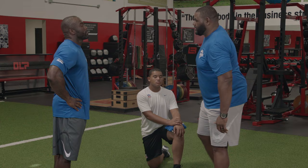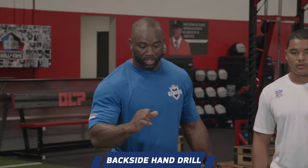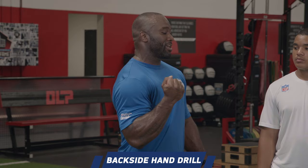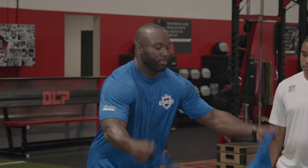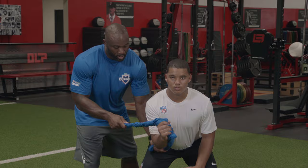Boom. So I've got a drill here that we're going to call the Orlando Pace backside hand. All the drill is going to teach is what you did throughout your career: that torque, that tight hand, that lift, that drive. But it's very difficult to teach, so we take something very simple. It can be a towel or a t-shirt, and all you're going to do is spin it. Get your little slingshot device right here. Have your athlete put the hand in there and lock it in.